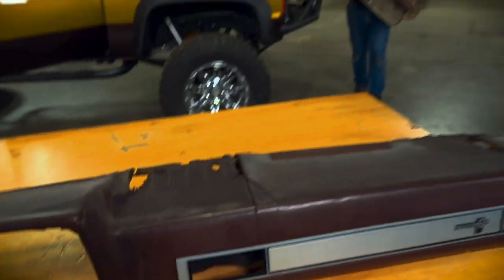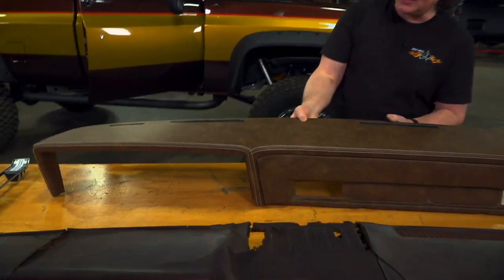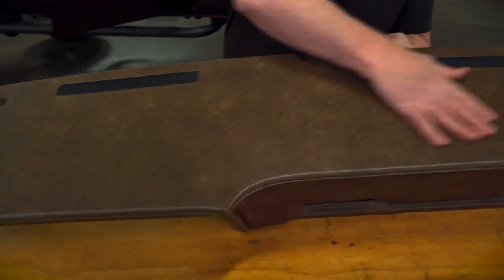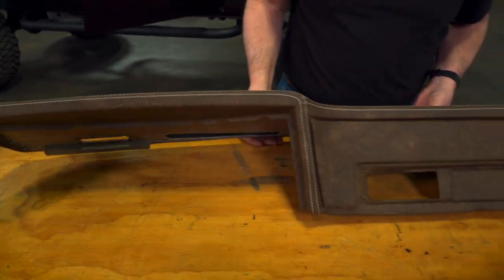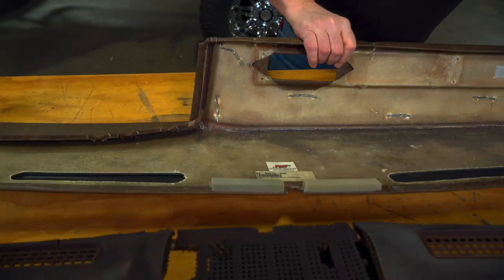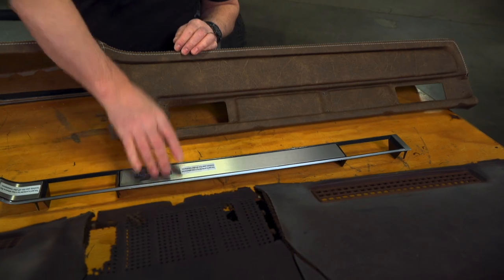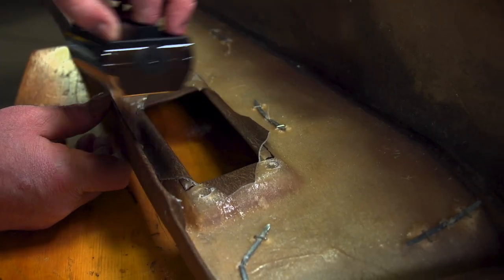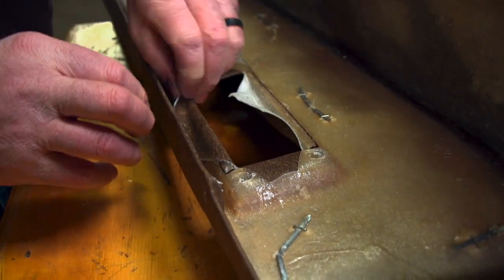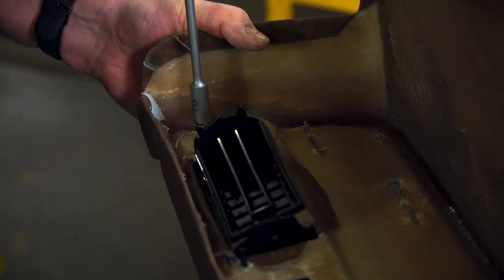For the dash, we're going to replace that as well — we're not going back stock. We're going to step up to this Signature Series dash that's going to match those door panels perfectly. As you can see, it's all pre-upholstered just like the door panels were. You've got vents stitched in place, and you've got all the right openings in the right place. And it also has the fiberglass backing that's going to give you a nice, firm foundation to mount your stock trim pieces. Now, even though these dashes are made to fit these trucks, don't expect the trim to pop in and fit perfect — be prepared to do some trimming of the fiberglass and the vinyl to make sure the vents fit into the openings properly.